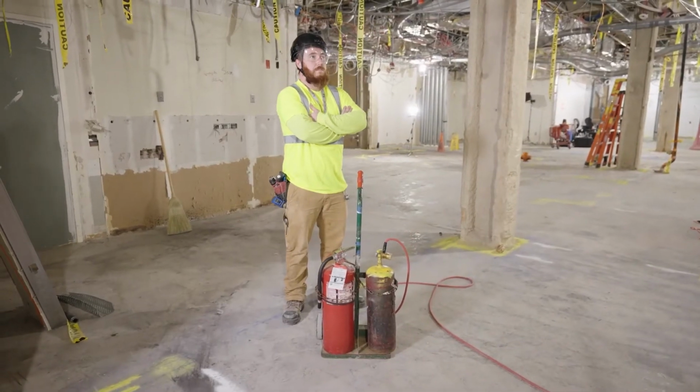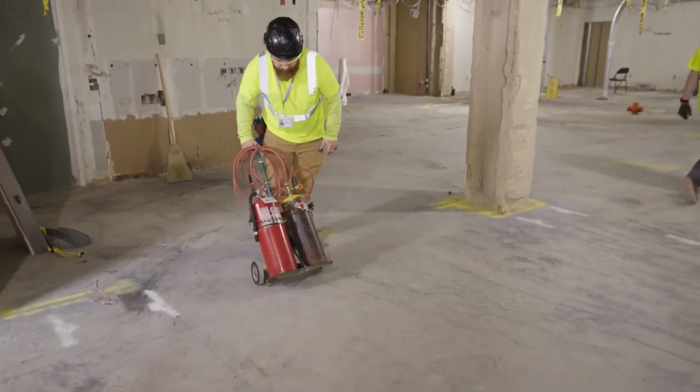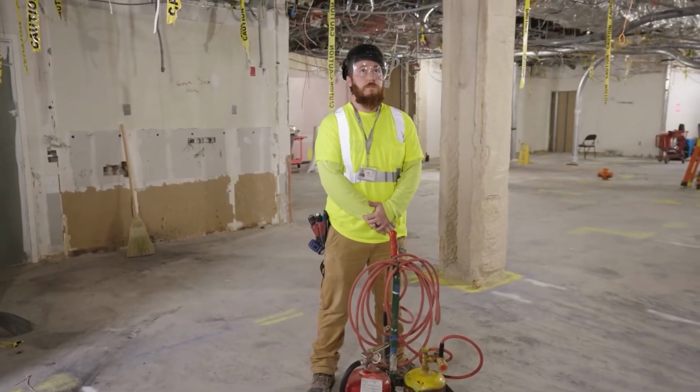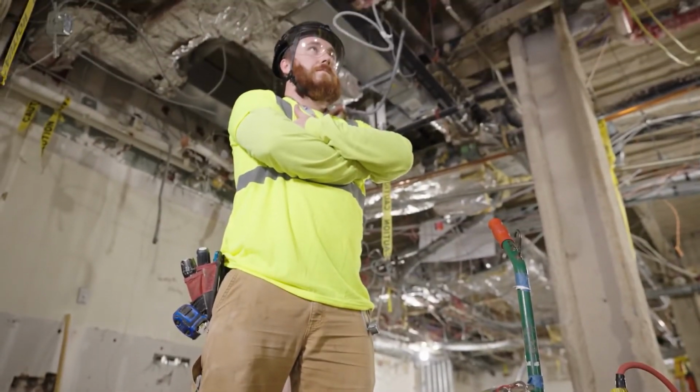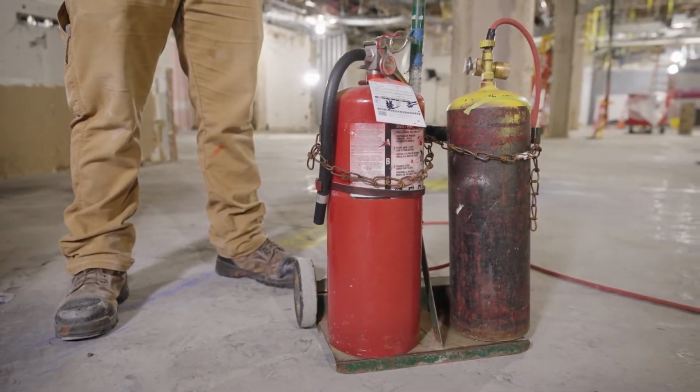A fire watch must be assigned by the contractor and be present when such work is in progress. The fire watch must stay at the location for 30 minutes or more following the completion of the hot work. The individual performing the fire watch must be dedicated to that responsibility and must have access to communication with the site's security command center. The fire watch may not perform any other duties while monitoring hot work, regardless of how minor. The fire watch may not be distracted in any way. He or she must remain attentive to the hot work at all times. The fire watch must have a code-compliant fire extinguisher readily available. Contractors performing hot work must ensure that flammable and combustible materials are removed from the area of hot work.